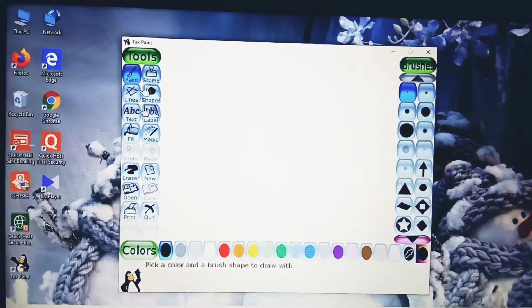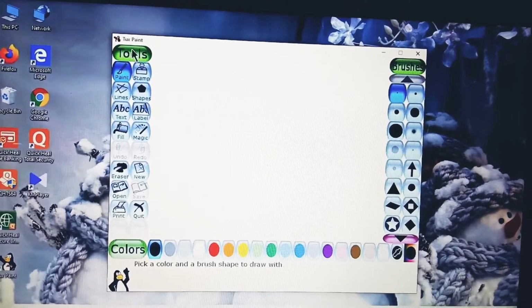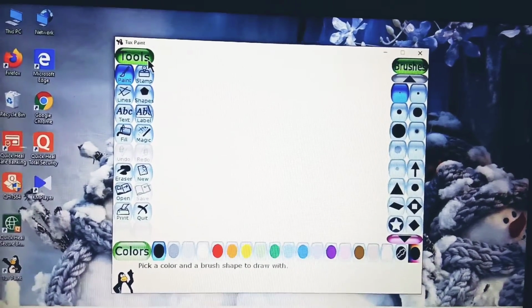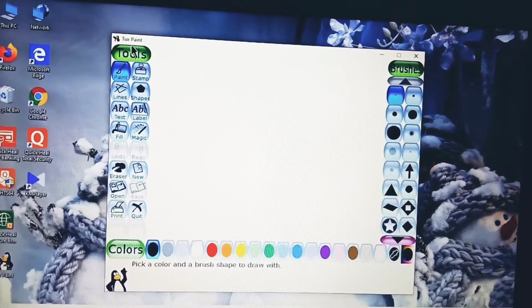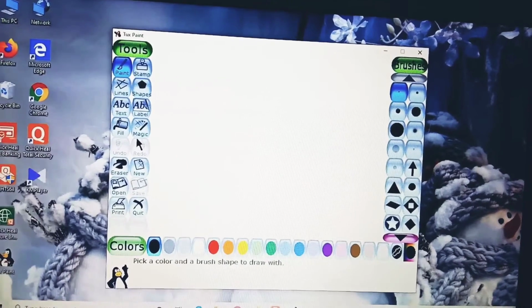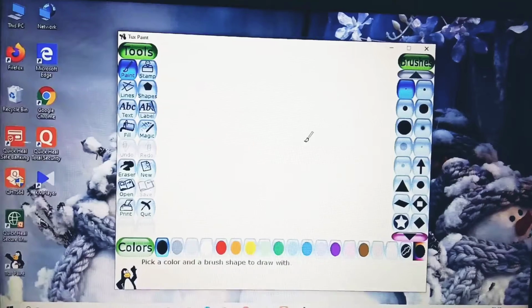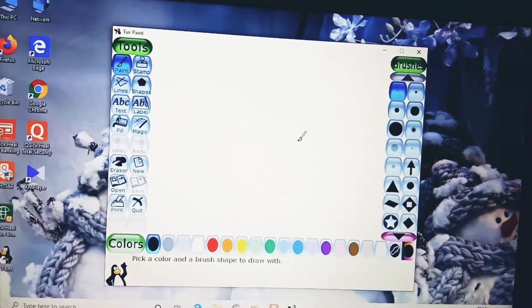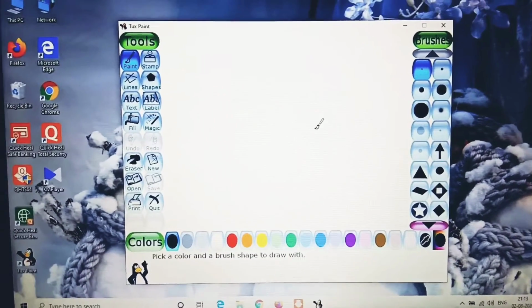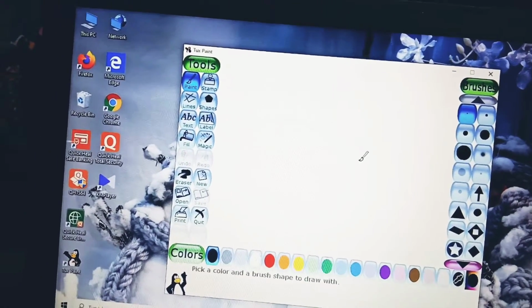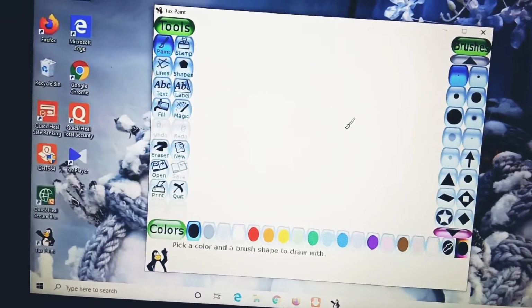So I am going to teach you what the parts are. You can see there is written tools. The tools are the toolbar. Here you can see all the tools to use, and that is going to help you to draw the pictures. This is the drawing canvas, the place where you are going to draw. Now comes the color bars. You can see at the bottom of the Tuxpaint there are so many colors present. The color bars contain a palette of colors from where we can choose the color.